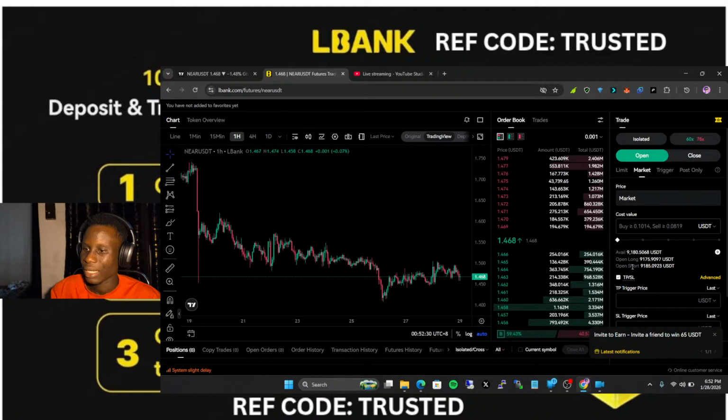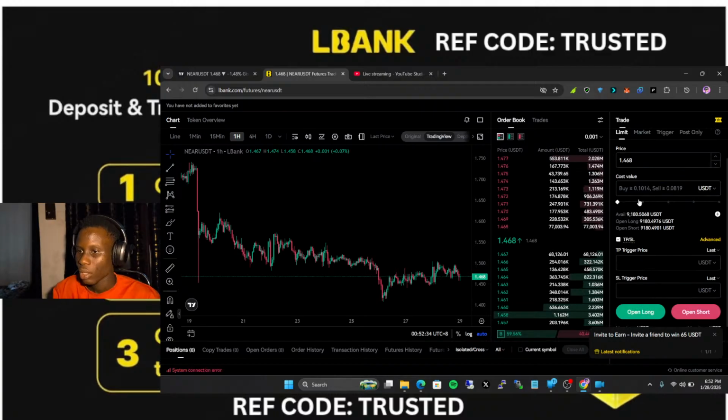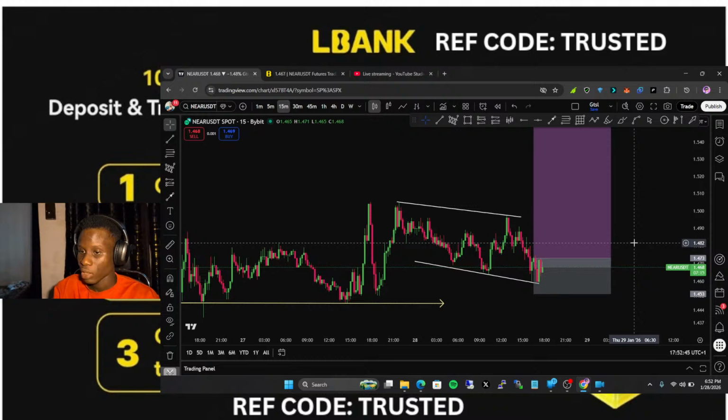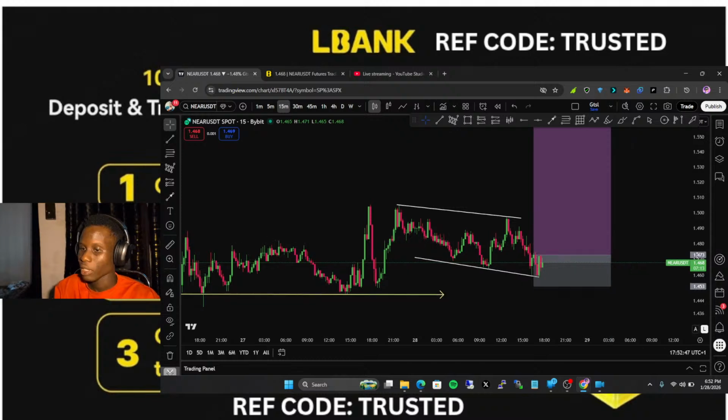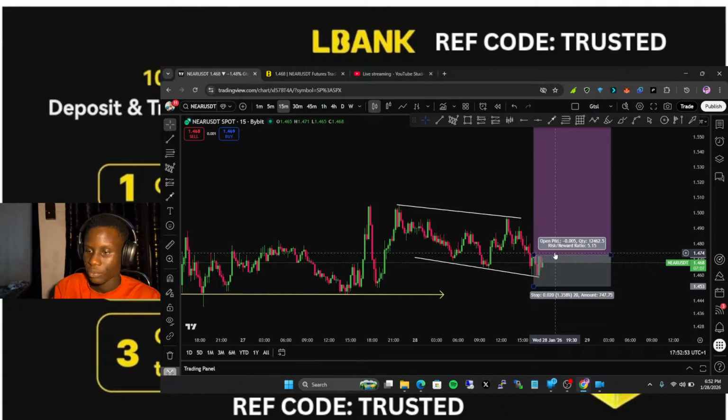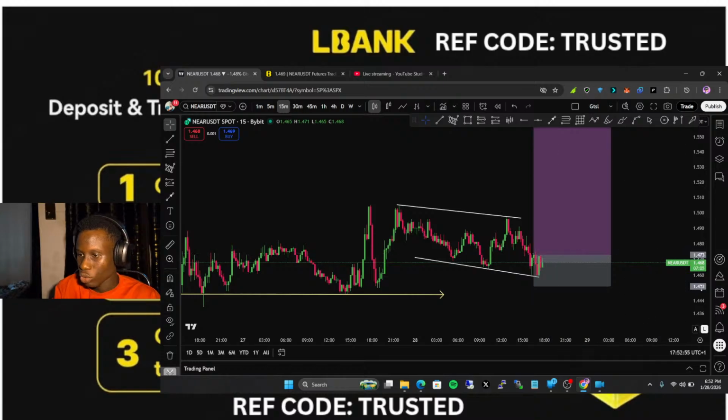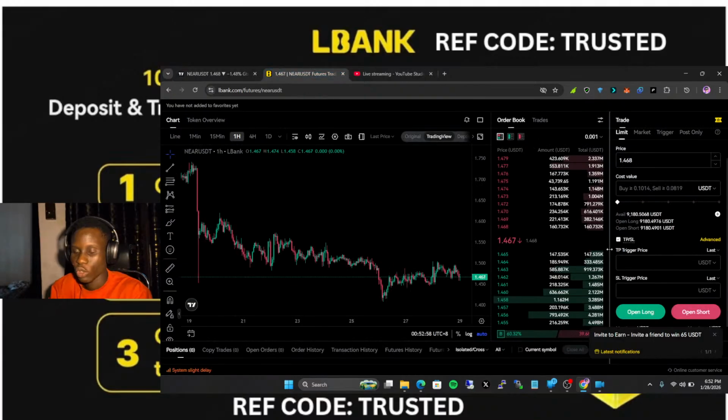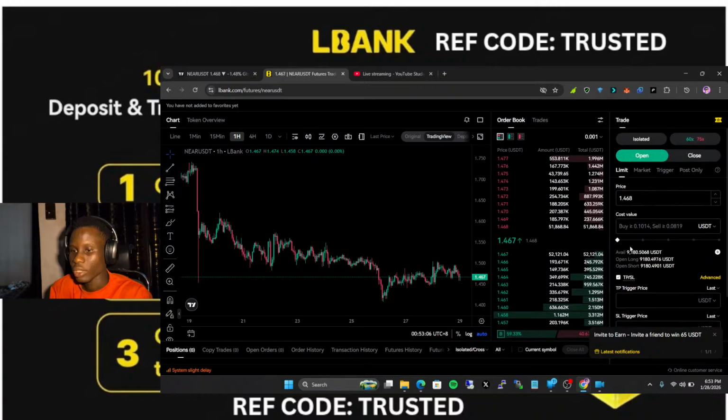And based on limit, we have the buy order limit and the sell order limit. Like this NEAR USDT we want to take now, assuming we wanted to set a limit for that, we are just going to set a buy stop here. So immediately we get to 1.473, the buy is going to trigger on its own, our SL is going to be placed where it's supposed to be, and our TP is going to be placed where it's supposed to be, based on the figures you input while placing your order.